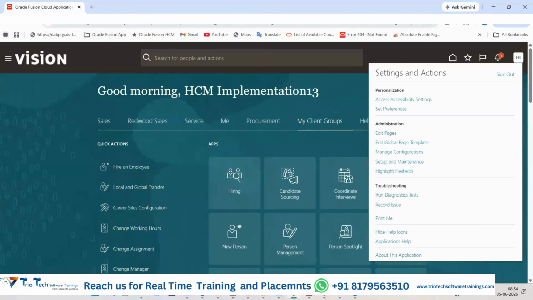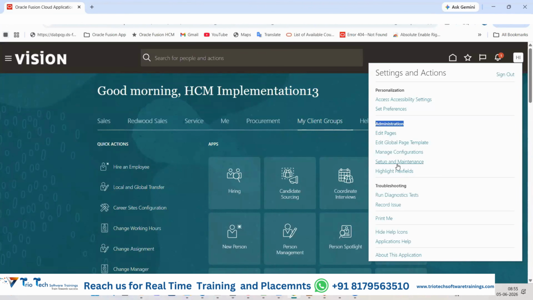So if you want to start any module configuration in the system, we have all different setups or configurations to do. So any module going forward from tomorrow, whenever we start them, every single day, you will be coming to settings and actions, administration, and you will go to setup and maintenance.